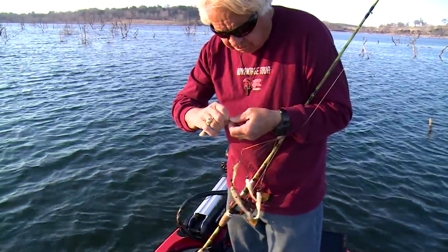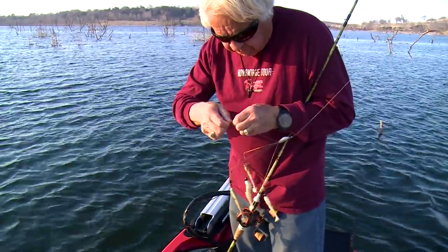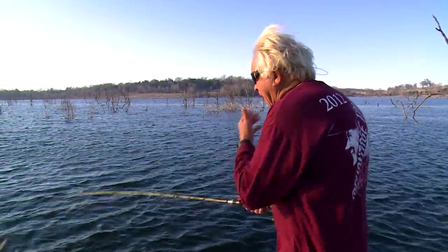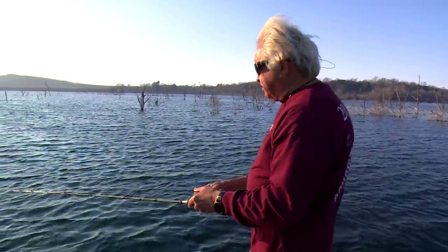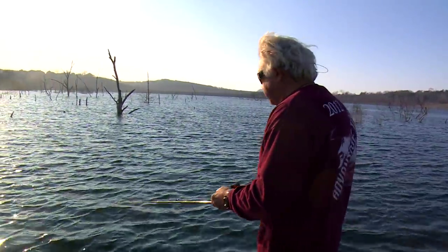I mean, it's just almost impossible to beat. You just almost cannot catch them as well on anything else as you can this bait right here. It's just absolutely dynamite. And on this bait, there's a lot of different ways to fish it. But again, if you're going to get in the open water, one of the best things is finding schools of shad. If you got a lake, it's got an awful lot of shad in it.